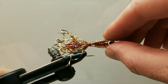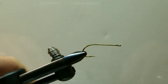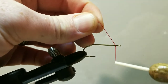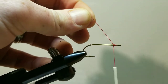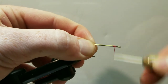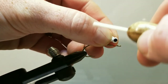We'll go ahead and remove our sample and secure our blank hook in the vise. Like all good flies, this will begin with a single wrap of thread, starting right behind the eye of the hook. Take a couple wraps rearward securing our thread, trim off the tag end, and take a couple more wraps locking that all down. At this point we will secure our dumbbell eye directly behind the eye of the hook.